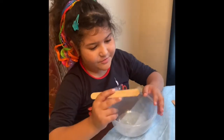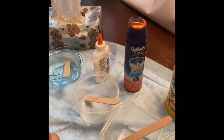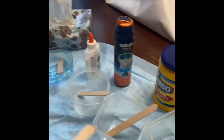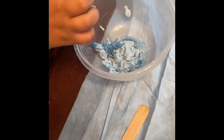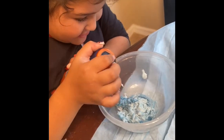Today we're making puffy paint. The ingredients we need for puffy paint are shaving cream, glue, cornstarch, and food coloring. How do I do this? Press the top. Okay. Good job. Looks like whipped cream, but don't eat it.